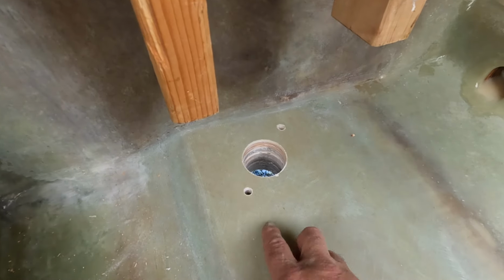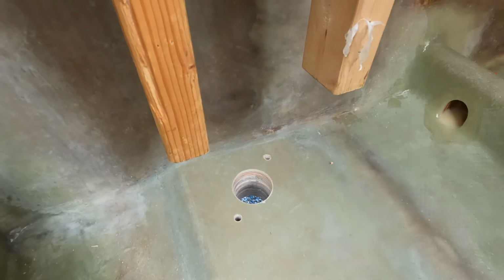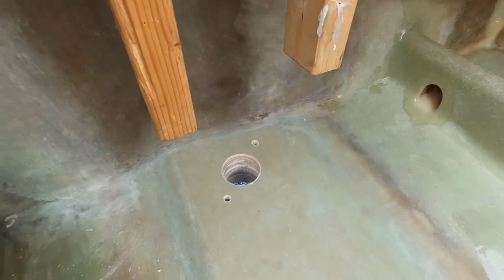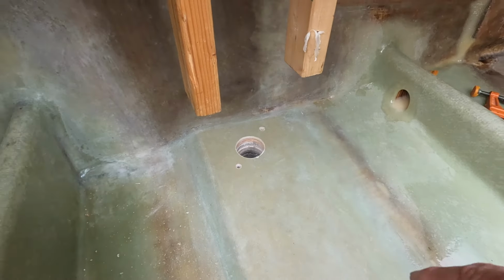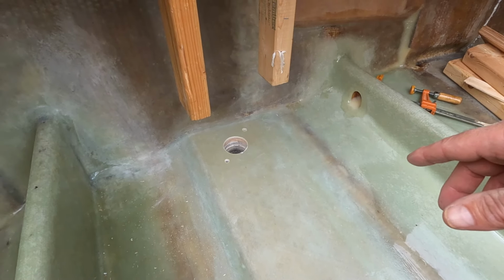All right, so this side came out much better. I put two pieces down instead of one, and that really held it down good. I also used some wedges to wedge it in there, so it stayed down really well. So yeah, we live and we learn, and now I gotta go home, get that template re-drilled so I can drill the other two holes, and hopefully it all fits together.